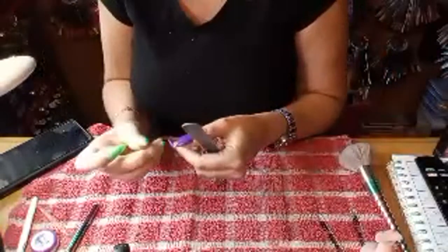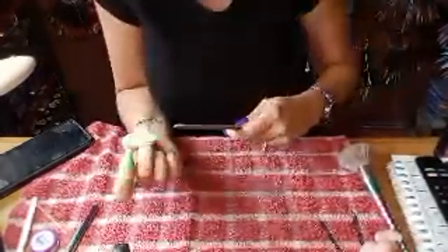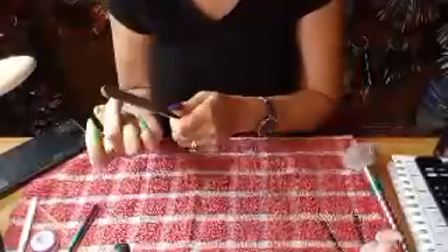So now these nails, we only encapsulated the glitter. So you are going to want to be somewhat careful filing the glitter so that you don't file through. But at the same time, I want to remove a little bit of this pink up near the top. So I'm going to go in and at the same time smooth the nail. And just go little by little so you can see what you're doing and don't overfile anything.